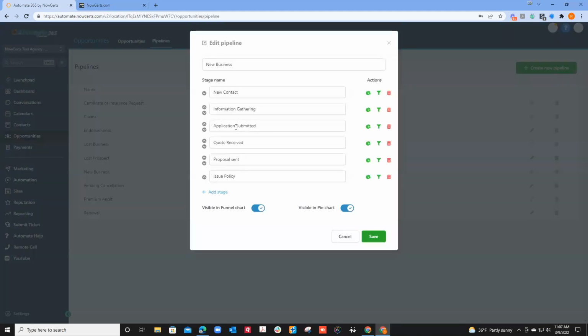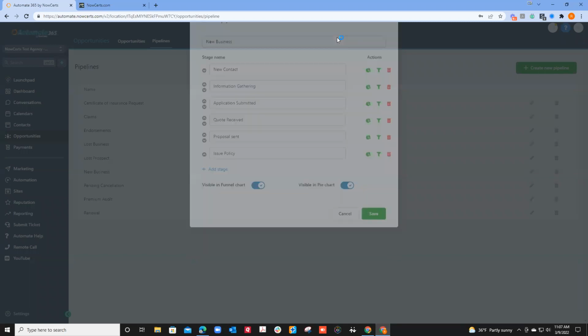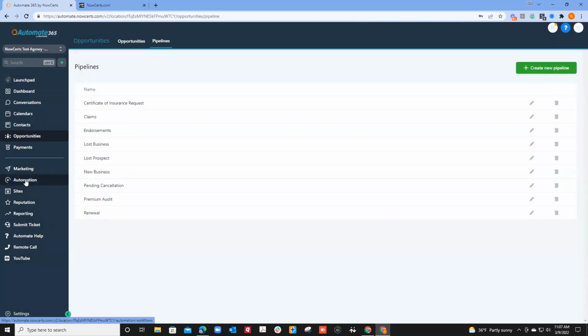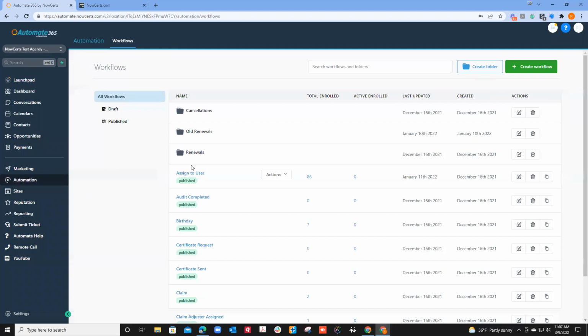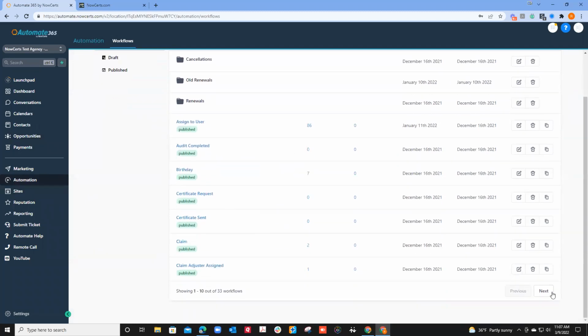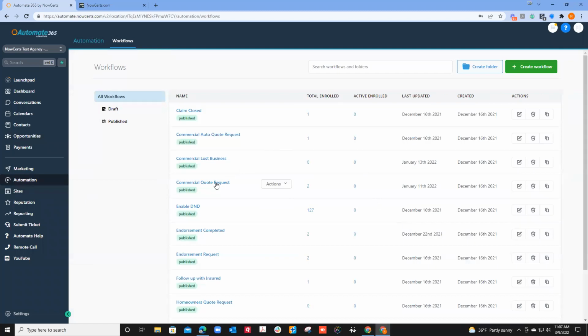I have some things that are set up to go to application submitted, and some things to different stages in that. So if you actually do change something, whether it's the name of something or you add something, that could impact the automation.